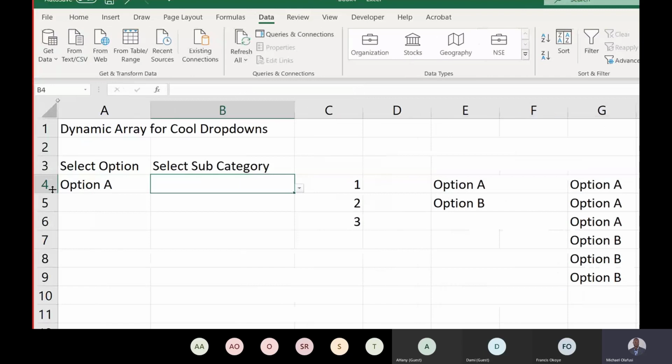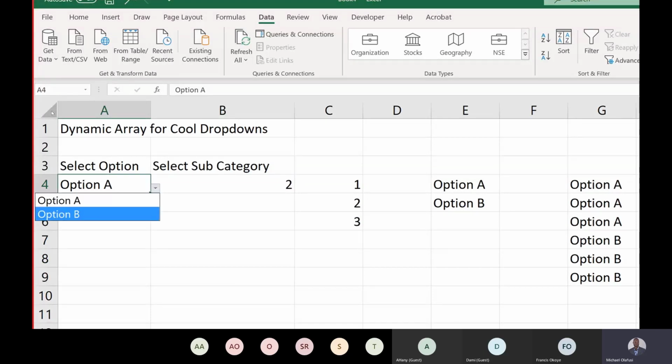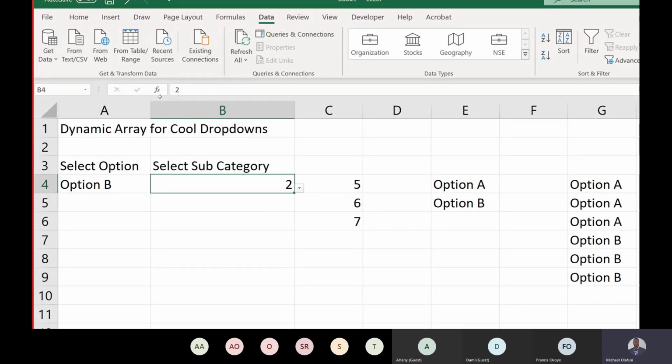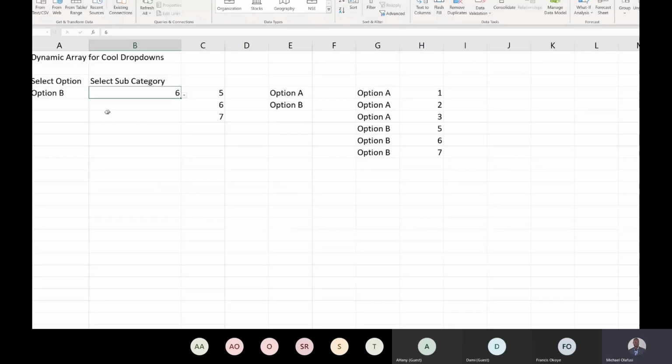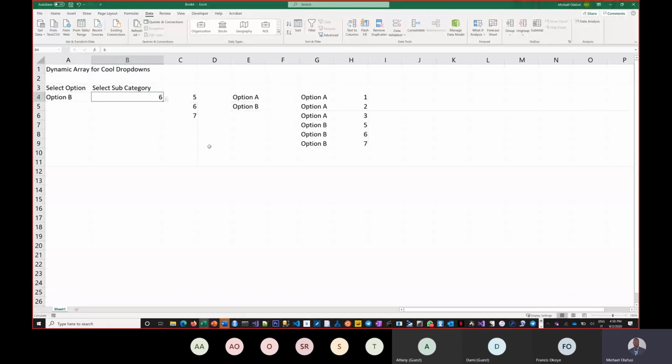And from this day onwards, this will always reflect the options the person has picked. So if you come in here and you say option B, voila, from this moment on, these are the options you will get. Okay, so is that clear? Anybody confused? Anybody okay with what I've done? Any questions about this one?